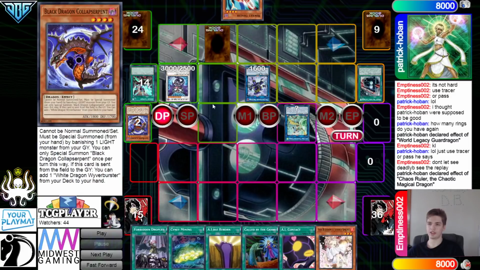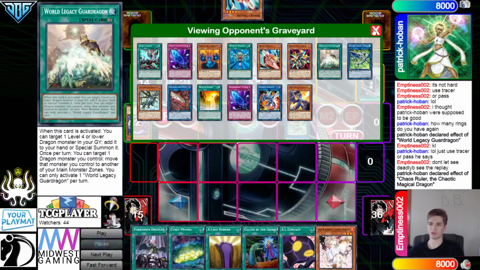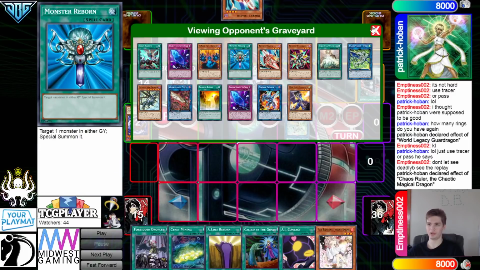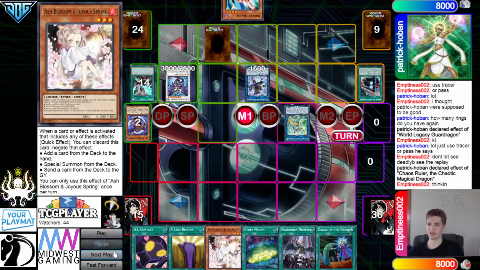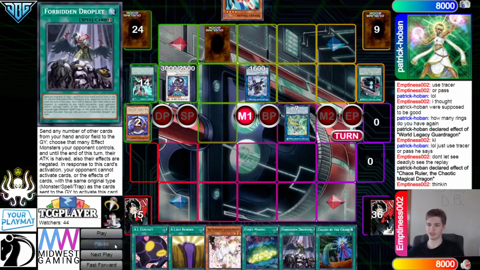Yeah, that was not good. That was not very good. Through 0 interruptions, ending on this kind of end board, not the greatest. I mean, they did get kind of unlucky, but yeah, not very good. Draw Ash Blossom. Now they just have to deal with Fogblade. Like, this gets dealt with.